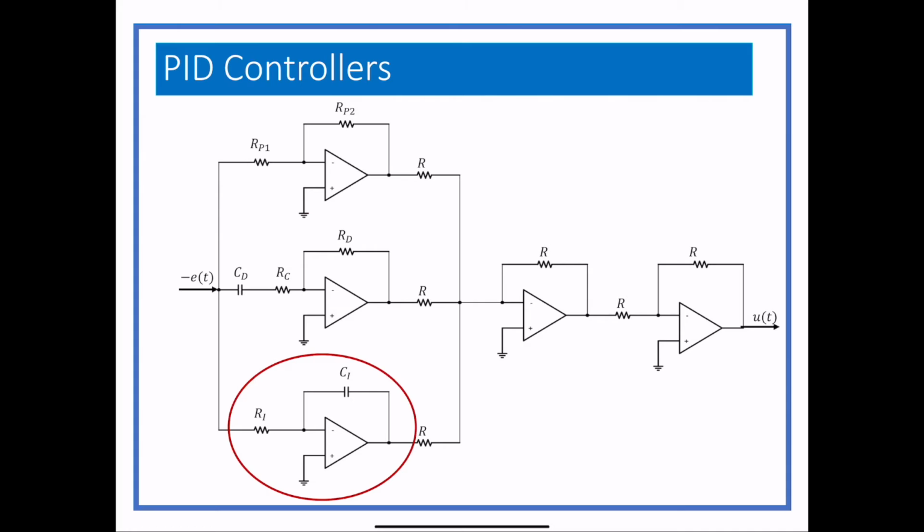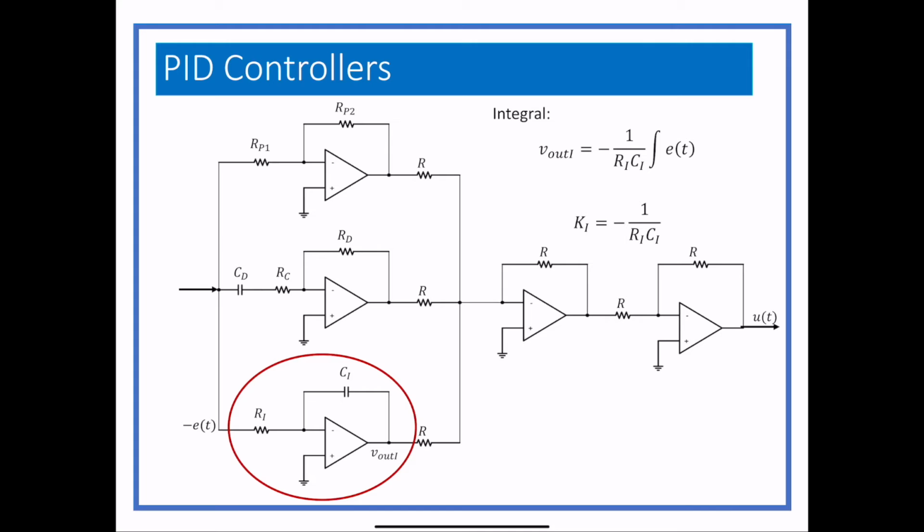The bottom one is an integrator, and this is actually called an ideal integrator because it doesn't have a resistor in the feedback path, but it still works just the same. And the minus error term goes into that part, and we get the integral of it, minus 1 over R1C1 times the integral of the error term, and that's the value of K for that. So each one of those basically has a resistor in that process that can be adjusted to determine the K value, which gives you the proportion of what's going to come out.